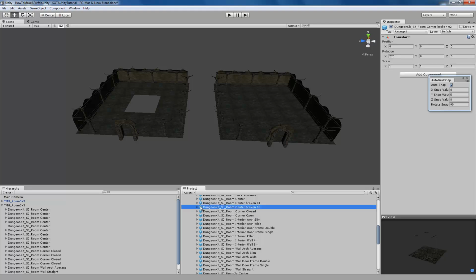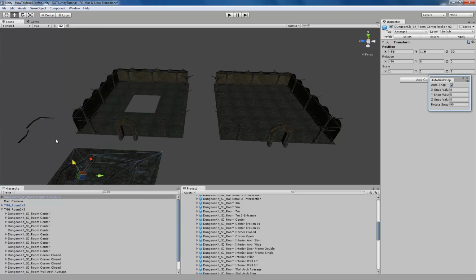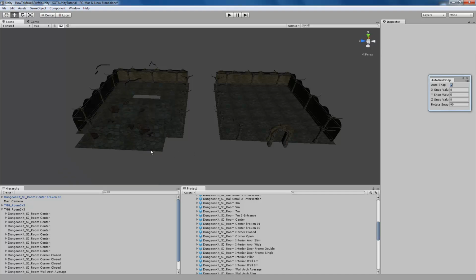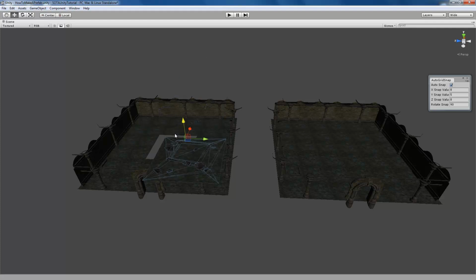So here's a broken floor piece, and I'm going to drag that in here and see if I can drop it in. I'm going to deselect it for a second, and hit the space bar, and you can see that it's got a broken picture frame or something in it. So it's different than the clean floor that I had in the original prefab. I'm going to drag that around, fly that into the hole that it needs to go into, plug that, and now you can see this one is different than that one. This is the prefab, and this is the disconnected prefab.